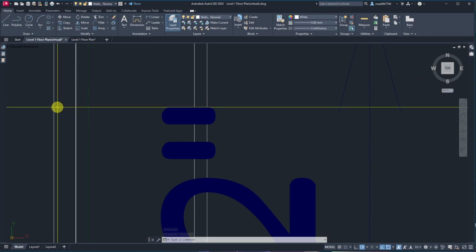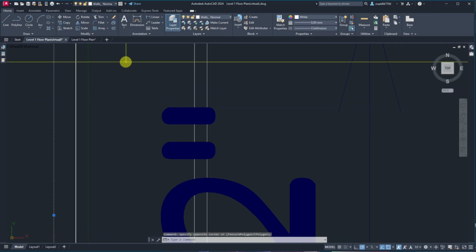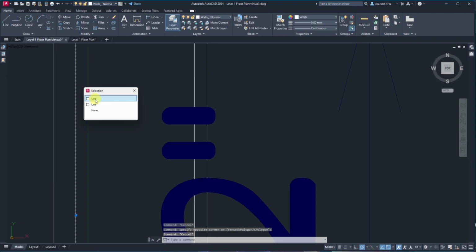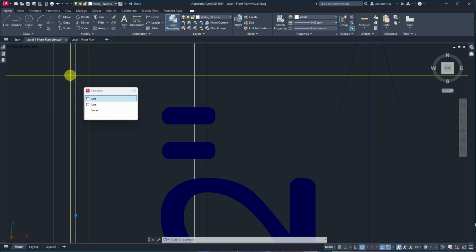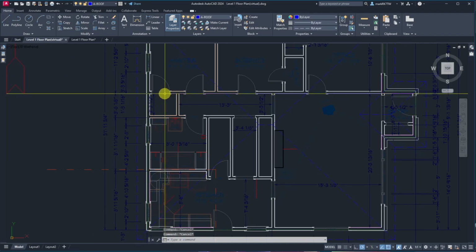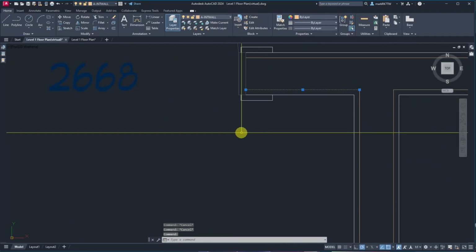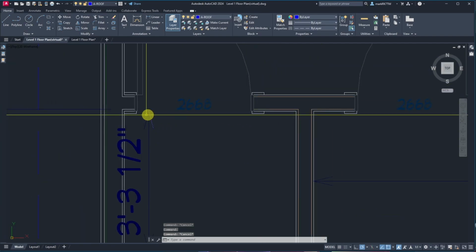And so this is probably siding out here. And it's also called walls normal, but it's the layers that it creates. And there's two lines stacked here. So it's also on walls normal. So when I change this, my layer is white, and I'm not going to be able to see it. Whereas with my interior wall layer, every time I change its properties, it changes color. So I know I took care of it.